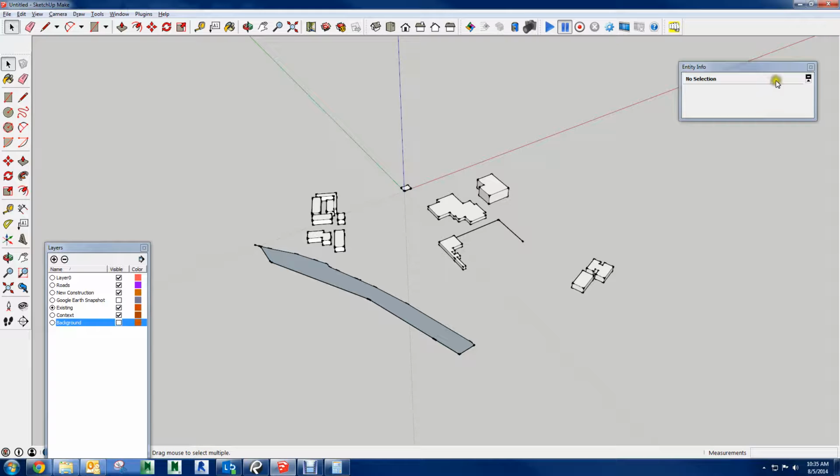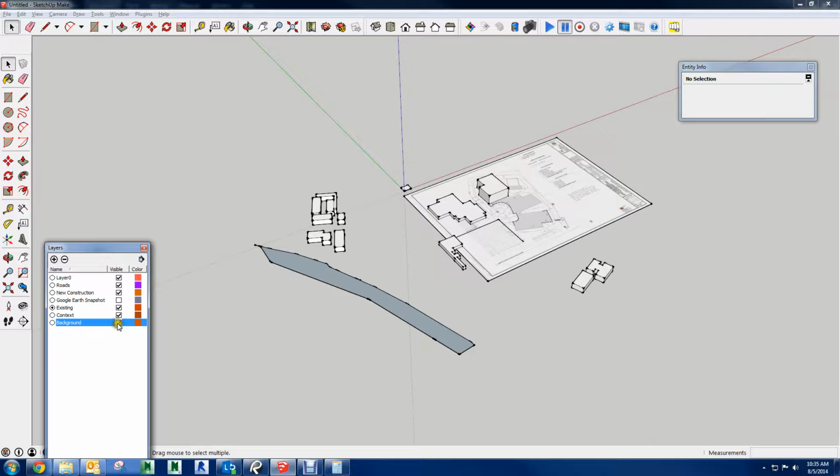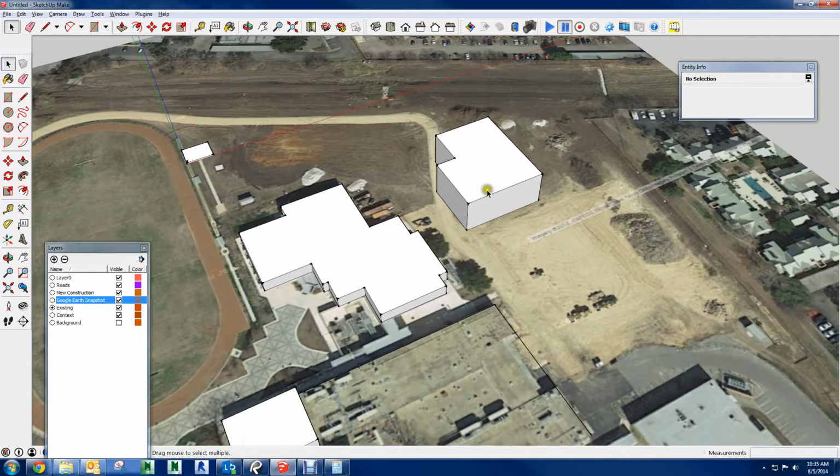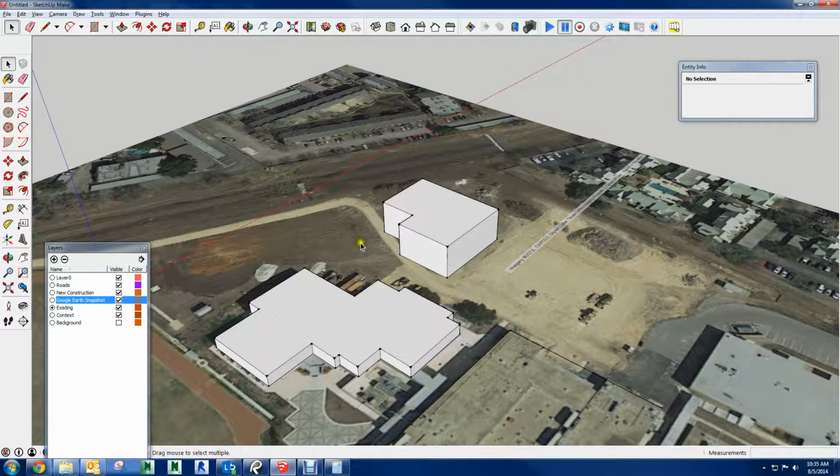Okay, what else do we need here? The background. Bring this back. Now you can start giving colors. There are no rules or must be this color for something.